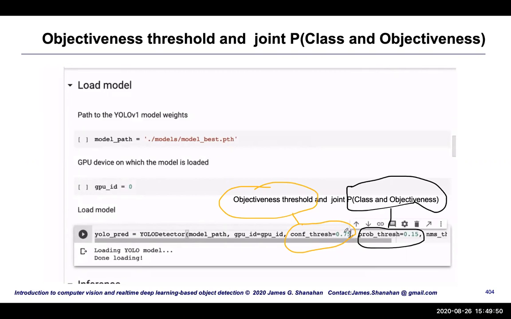So I've got to be pretty certain there's an object here, and then I also consider class thresholds of 0.15. There's also an NMS threshold for IOU, saying suppress overlapping predicted bounding boxes if they overlap to the degree of, say, 0.5. So these are 3 thresholds I need to set in the case of YOLO, but they're similar for other approaches as well.